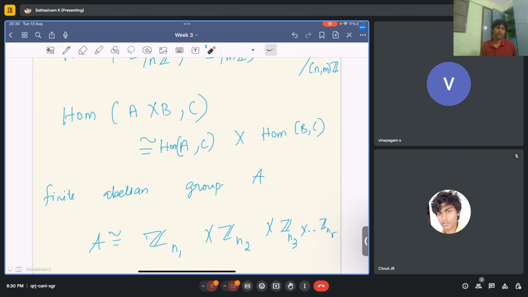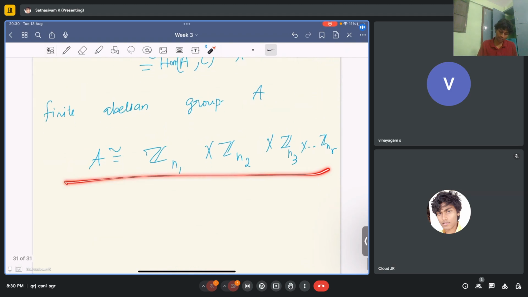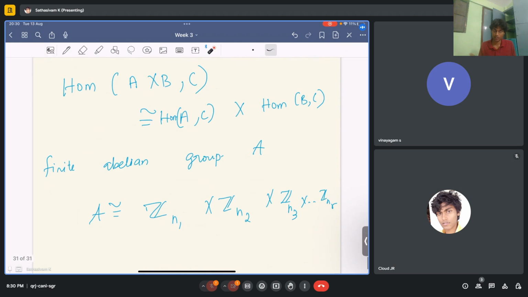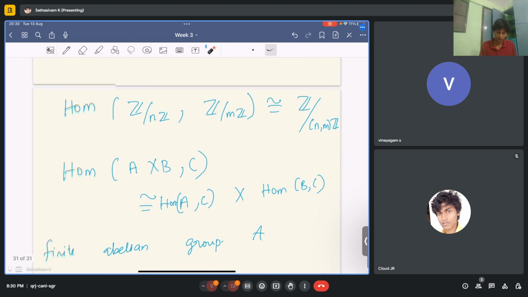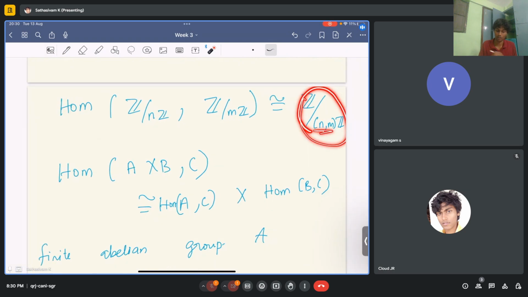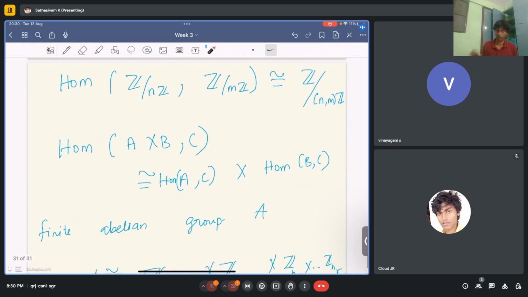Anyway, we don't have these tools right now, so that's why I'm not trying to do it. But later we will know all these things, and if you want to find all the injective homomorphisms, you just have to find which elements here are invertible. So there are some such things you can do, but right now let's not worry about that. You can do it later.